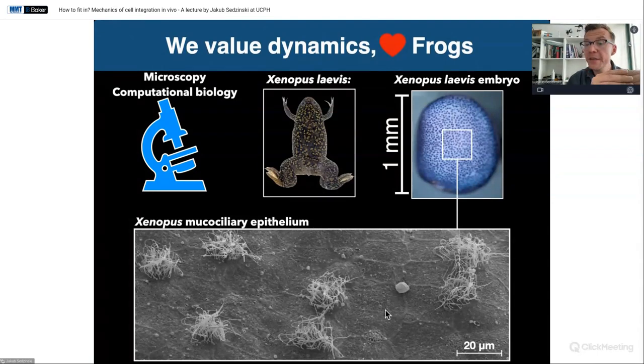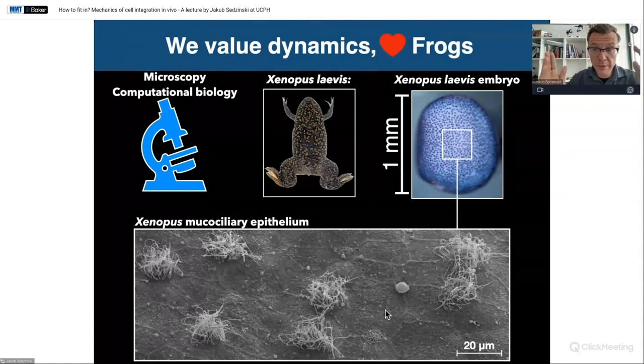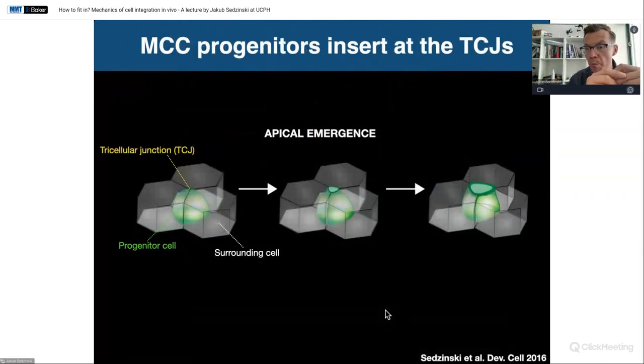So it's very easy to image processes related to radial intercalation, including the migration, including the expansion of the apical domain. All right, so what we know based on our previous work is that the multiciliated cell progenitor, as it migrates, it inserts into the superficial layer at the position called tricellular junction, so in here. The tricellular junction is a vertex which is built by three or higher number of cells.